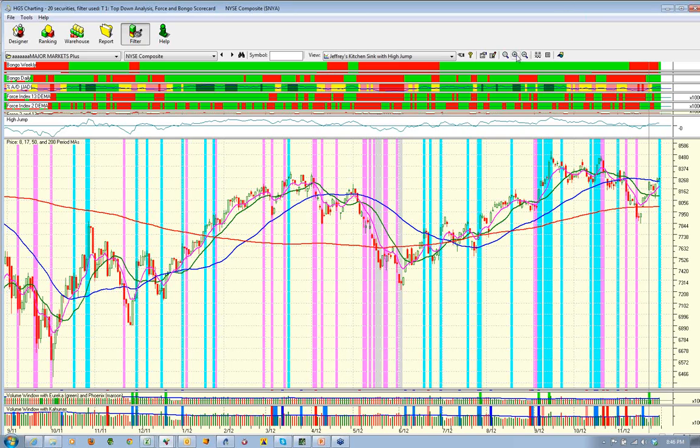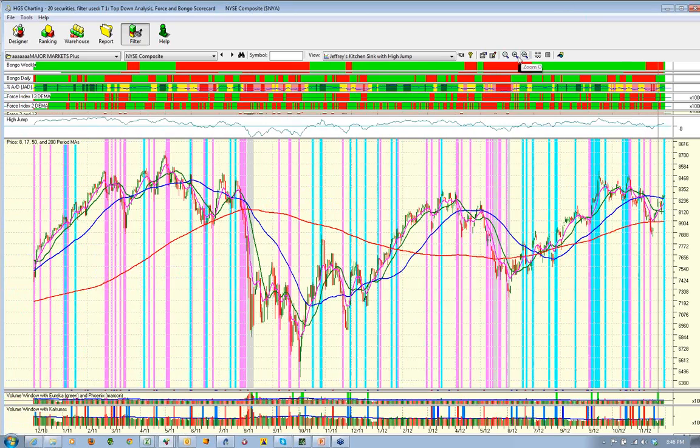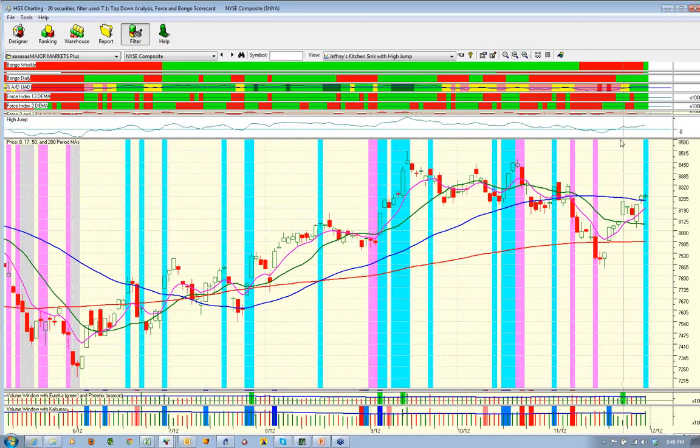The reason why I'm saying that this is the healthiest of the indices is because it closed near the high of the day on Friday, although it's a spinning top, which means I like to see where it opens on Monday. It is above the 50, which is above the 200. And you're going to see that most of the indices are bouncing in between here. As you look above this, I don't see any resistance.